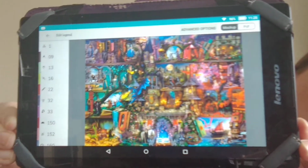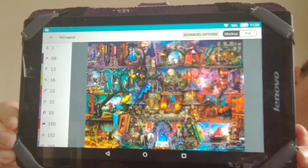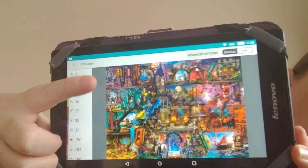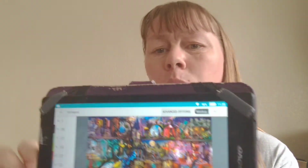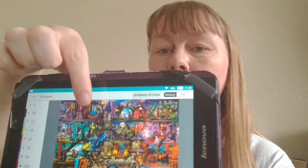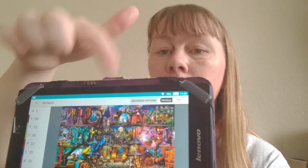Obviously the second one I've been working on, you guys all know, which is the Once Upon a Fairy Tale. I show it you every week, but you all know what it looks like because there's lots of people working on it at the moment. So I started obviously in this top left corner and I've gone across, and I'm currently about here in pages, and it just keeps extending further and further that way because the colour just carries on.